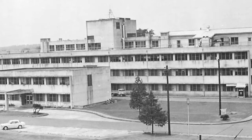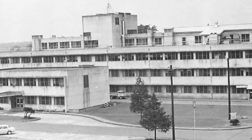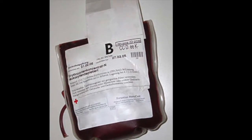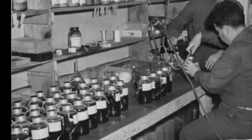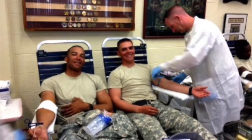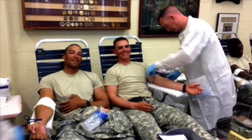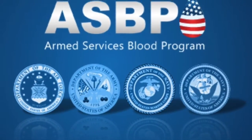First, during the Korean War, blood was sent to the 406th General Medical Laboratory in Tokyo. Eventually, doctors during the Korean War improved blood transfusion methods and introduced plastic bags rather than glass bottles to hold the blood. This eliminated breakage and ensured that more units of blood reached the troops. Towards the end of the Korean War in 1953, the Military Blood Program was established. Today, this program is known as the Armed Services Blood Program.